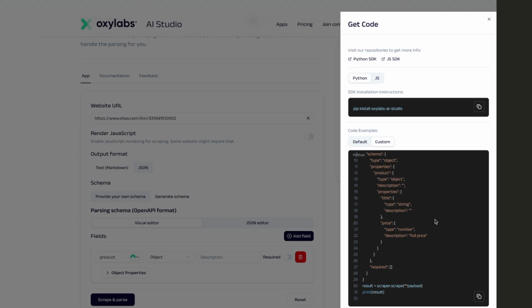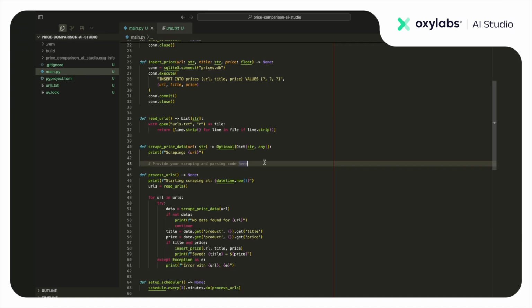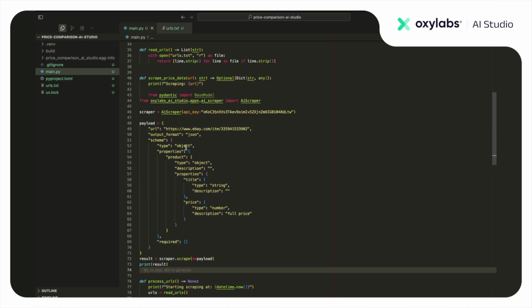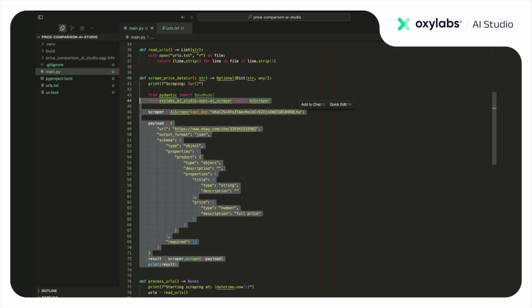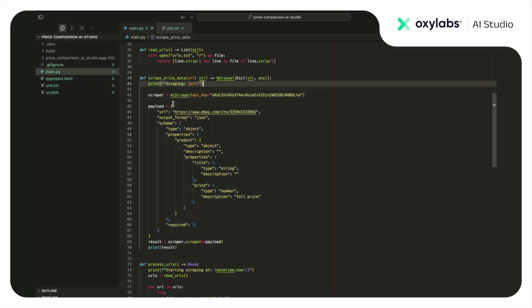So all you have to do is copy that, get back to the code, and replace this placeholder with the code you just got. I'll make just a few adjustments.